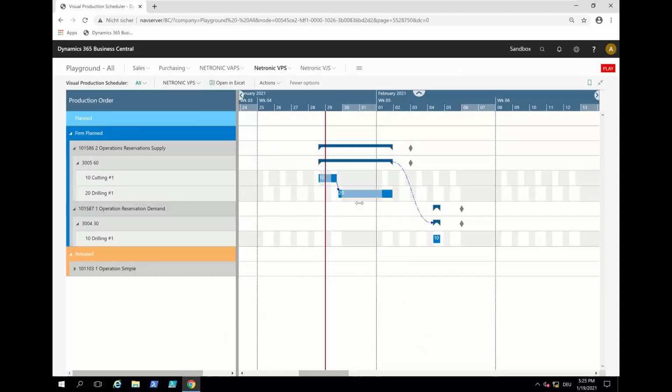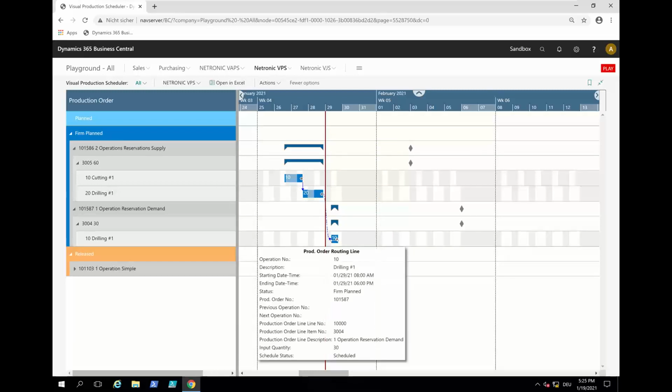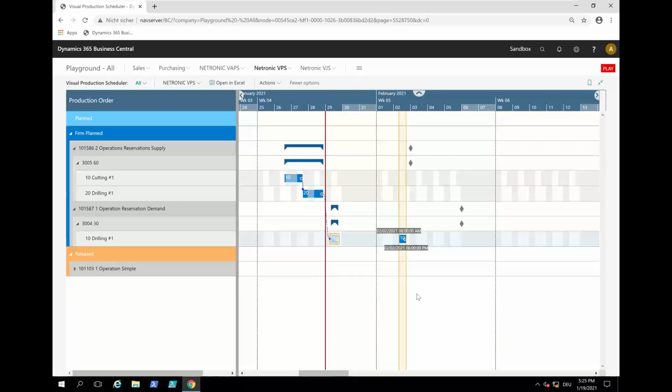And what this means is now, let's assume I want to change the start date of this. This is no problem, then this thing moves to the left, and also this, because I have the scheduled successor option on, so this was also moved to the left. And now we can still serve this demand. If I move this to the right, nothing happens either. Then let me reload the data.